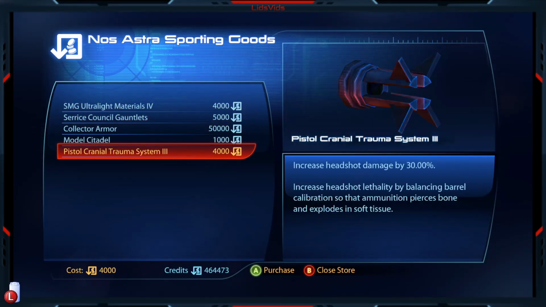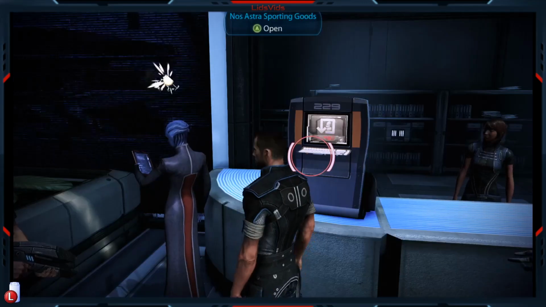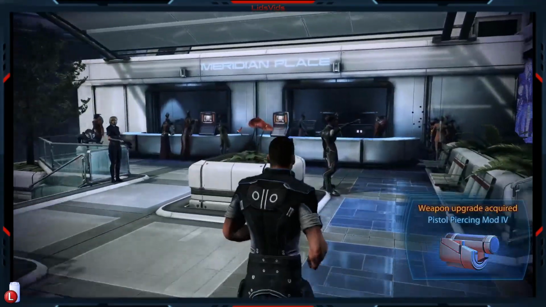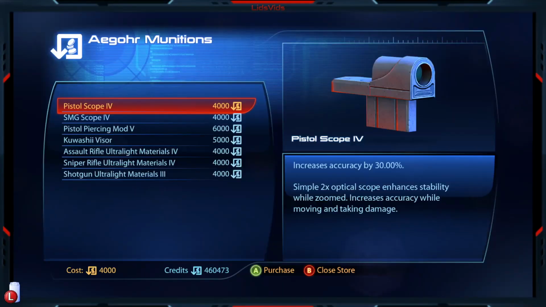Also, Pistol Cranial Trauma System gives you the headshot damage. This is great for the suppressor in particular. Now that we have that unlocked, this does become a more intriguing option. So maybe we do go that route. We personally are not really going that route, but it is just such a strong weapon that I think you have to at least consider that option if we were to play a new game plus.